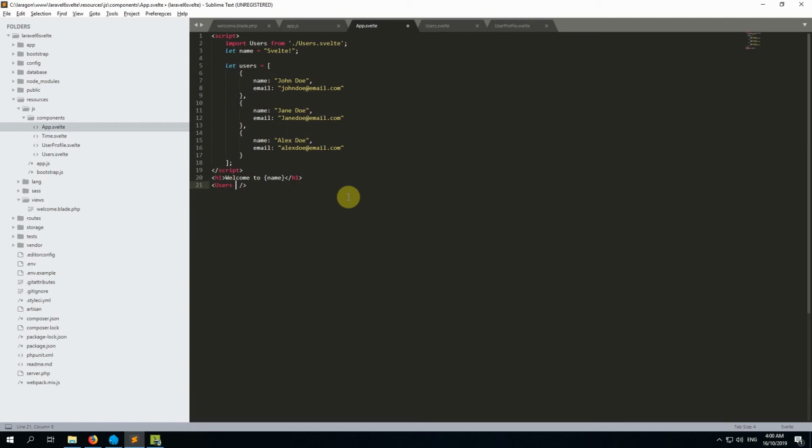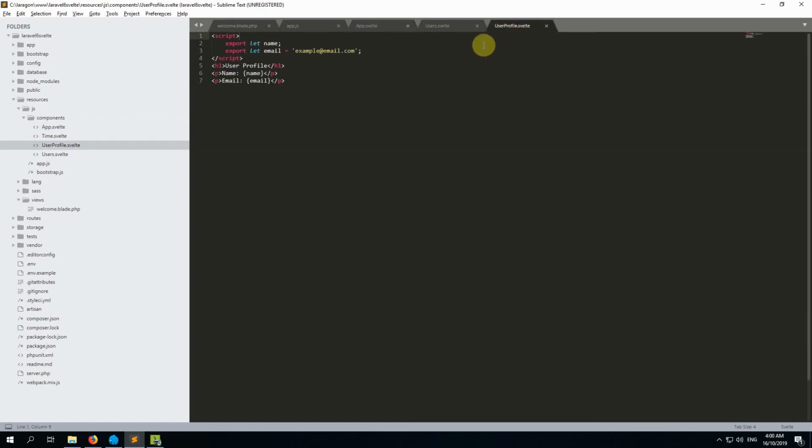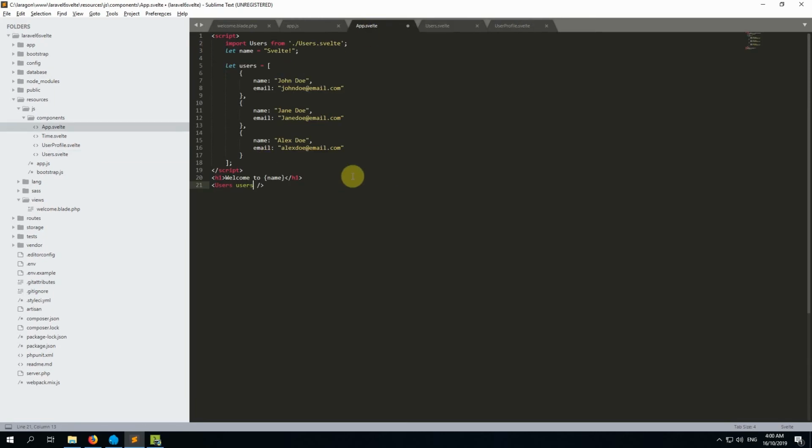To pass that, we need again to set a new attribute here. Let's call it users because we set it here as users. So users equals users.